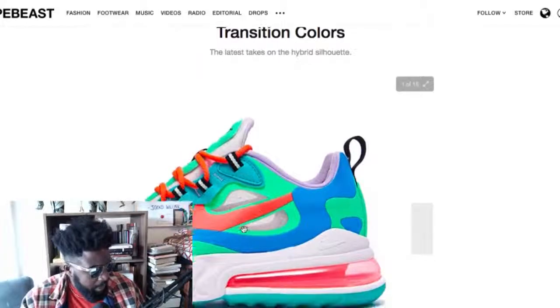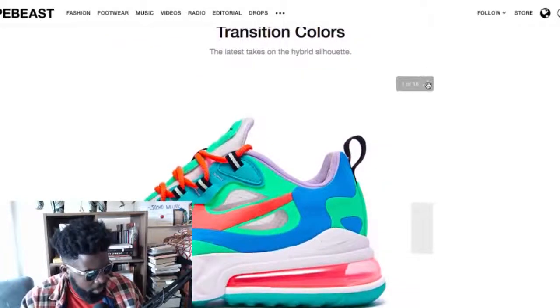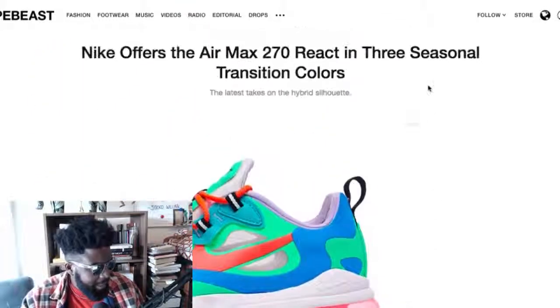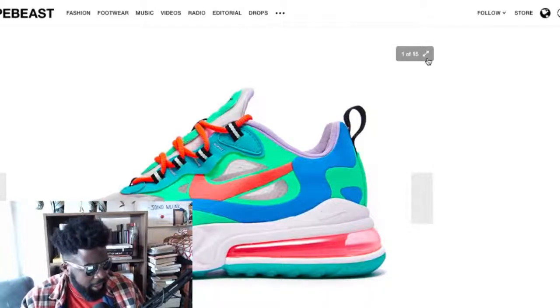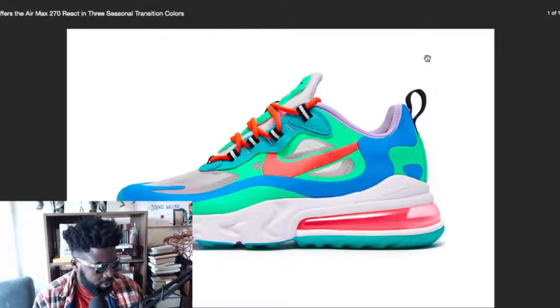These are the Nike Air Max 270. These are one of my favorite kind of new models that have come out at the moment. I know I complain a lot on here sometimes about the prevalence of retros, especially from Nike — they love to bang out the retros and not really make any newer models or newer shapes. But I like the fact that this shoe kind of takes inspiration from some of the early 90s shoes that we all know and love from Nike, but also updates into a modern looking shoe. Really nice model.